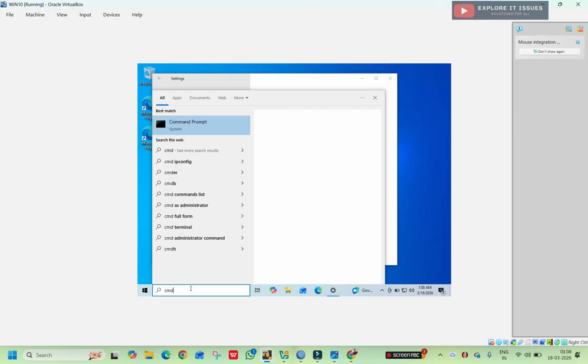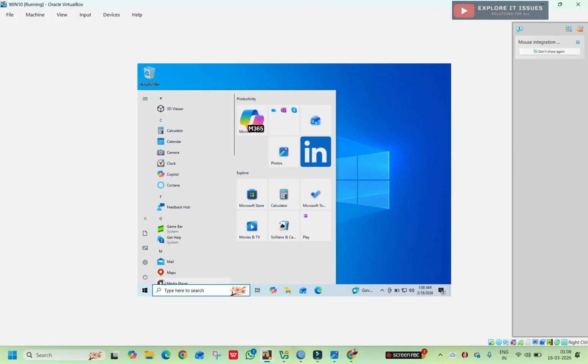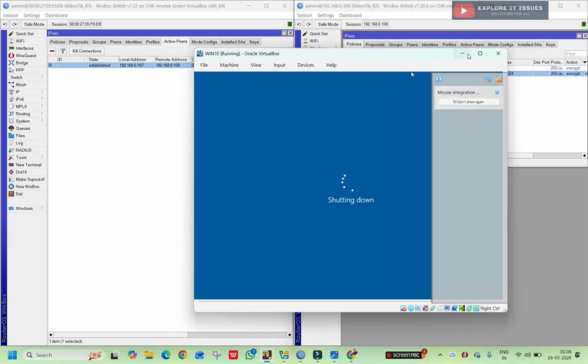I think we are not able to ping the main router LAN gateway because we have made the connection between the machines. So I'm just going to configure another machine for testing. Before doing this, we need to shut this down because we made a clone of the same machine for testing purposes. Let's try.